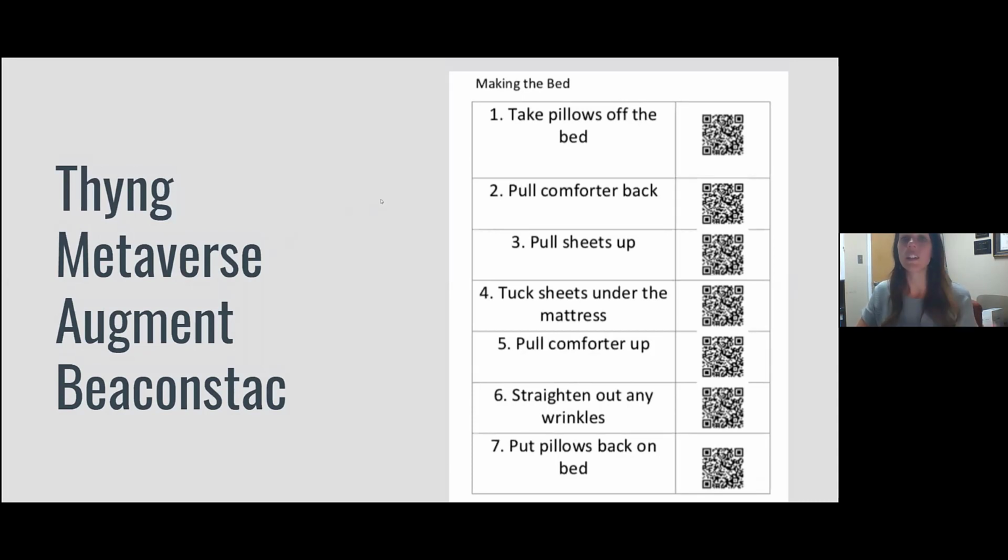Sometimes students with more severe disabilities and more significant needs might need it broken down even more. So rather than watching a really long video of someone demonstrating a task, maybe you have a task analysis with QR codes beside each step. Maybe they can do the first two independently, but they get to the next step and they don't remember how to do that. They can point their device at this QR code. It'll trigger a video model or an example of what they need to do next. So you can really individualize it however you need for your students. And QR codes are a really fun way to do that.